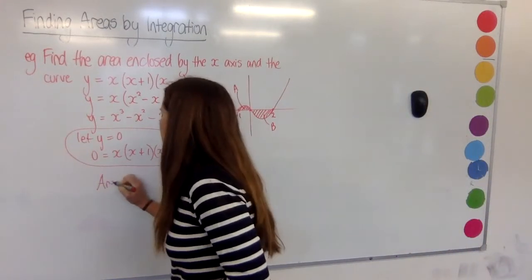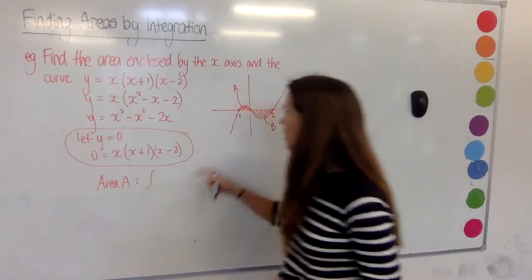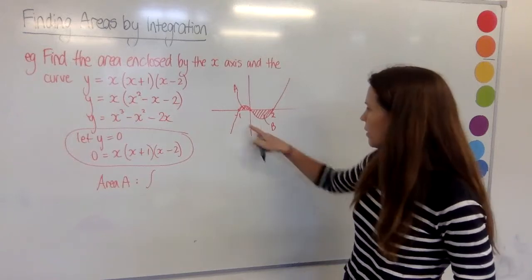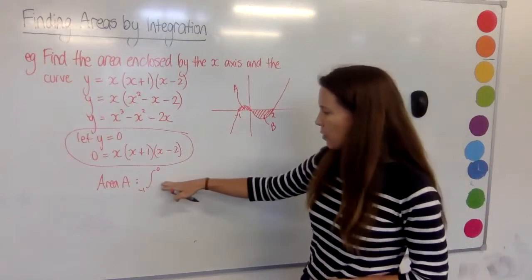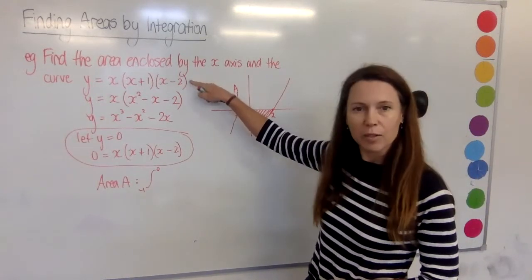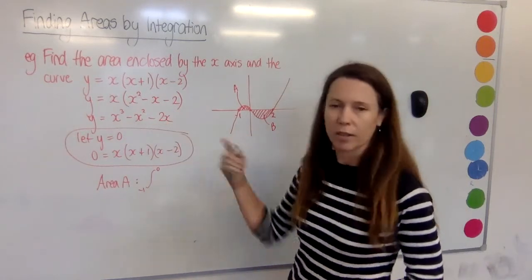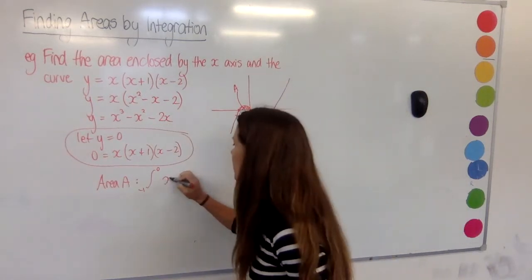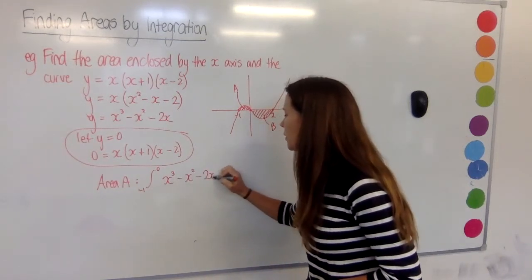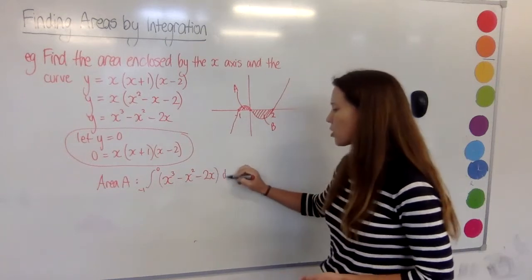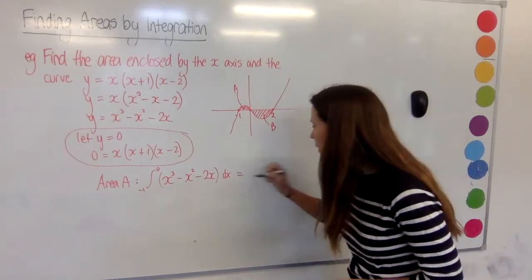So for area A, we need to find the integral, and we know it will be positive, so it will be equal to the area, from -1 up to 0. Now, we're going to want to find the primitive of our function, but I don't want to put this in. I want to put this version, because this one I can integrate one term at a time nice and easily. So I'm finding the definite integral of this. Now you can put all of that in brackets to show that we are integrating the whole thing, and that will give us the area. So let's go ahead and calculate it.